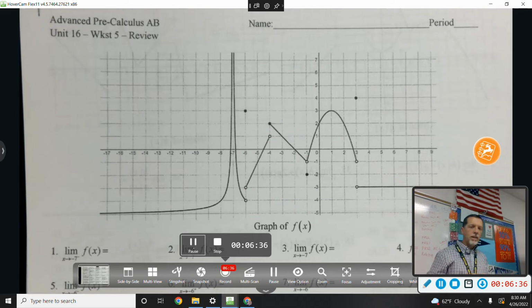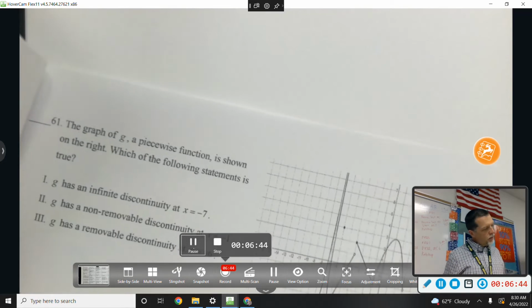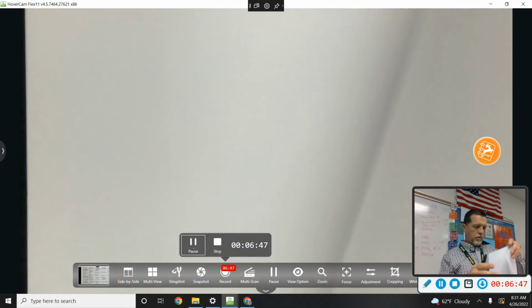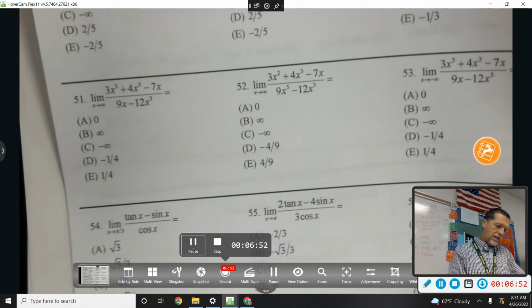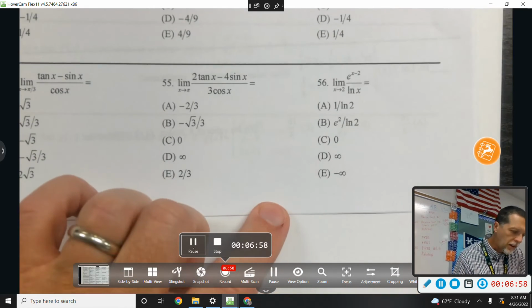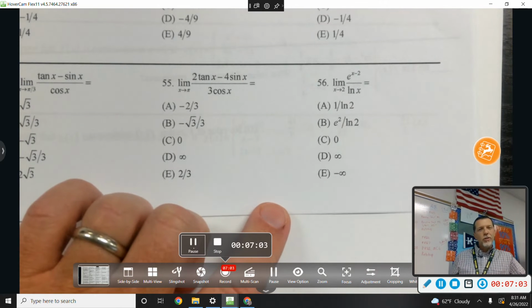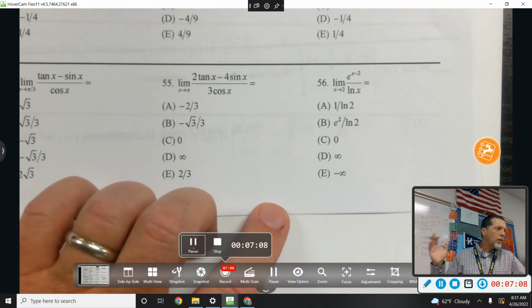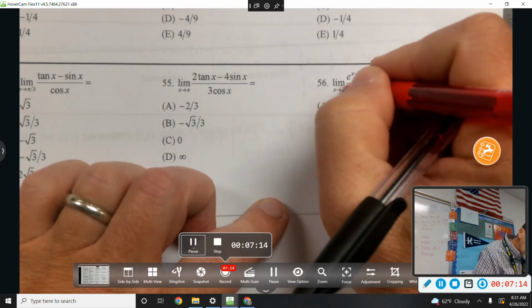All right, looking at the review. 56 and 59. Well, that looks terrible, both of those. Well, 56 especially. 56. Let's see. E's and natural logs. What's always the first go-to for a limit problem? Just plug it in and hope that it works. It rarely does because we want you to do all these other tricks, but occasionally one is rigged to work. So let's plug in 2.